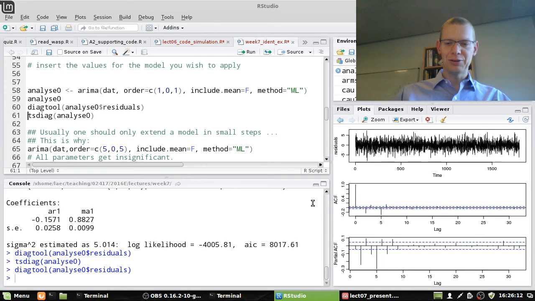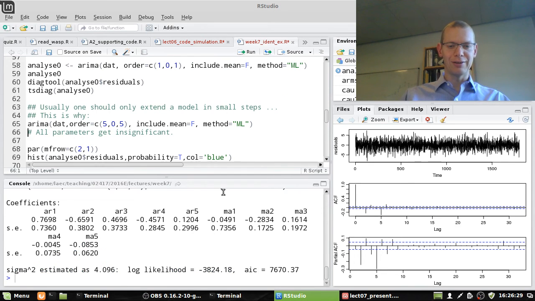Based on this, you could be kind of encouraged to just say, well, let's just go for an order 5,5 ARMA model. If we do that, now I'll just do it. Actually, I don't do that. First of all, it's a rather large model, so, as you saw, it just took a few seconds to do it. And if you look at the parameter values here, the AR1 part is not significant because the parameter value is only about the same size as the standard error.